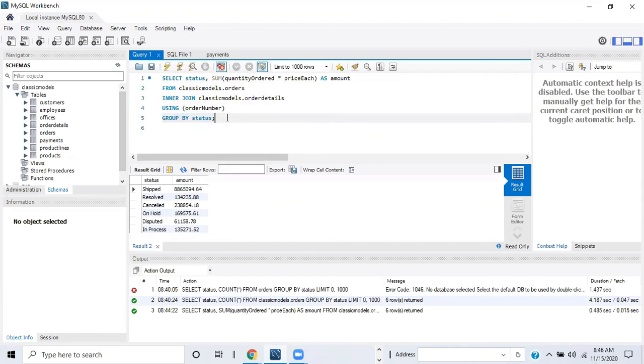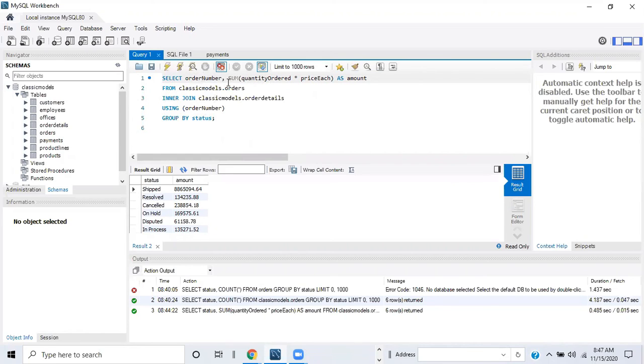Now, here's an easier way to do the code that we just did, simply by using a group by. Instead of having what we have here, using an inner join and a using operator, what we can do is simply group by. So what I can do is, let's say, quantity ordered times price each, I can keep those as amount. And up in my select statement, I can change the status. Instead of having the status column, I'm going to select on order number. So this query is going to return the order numbers and the total amount of each order, right?